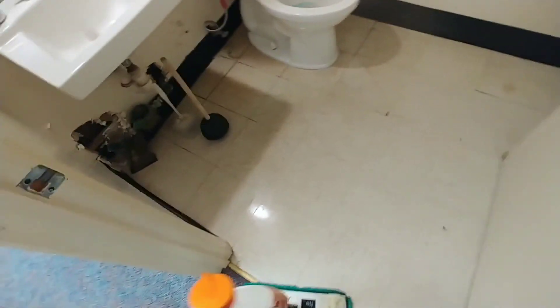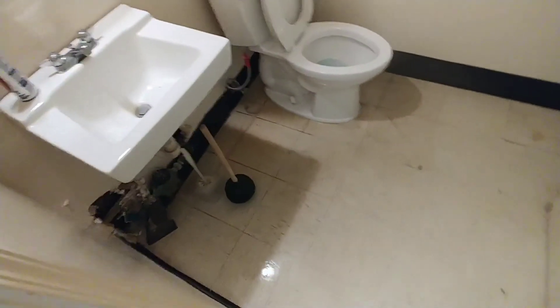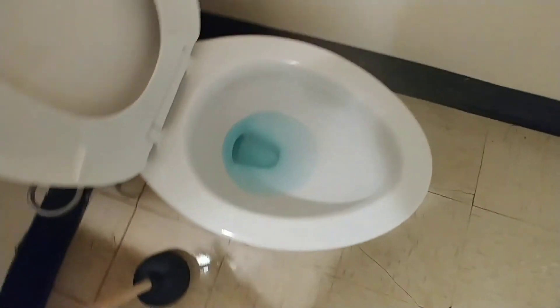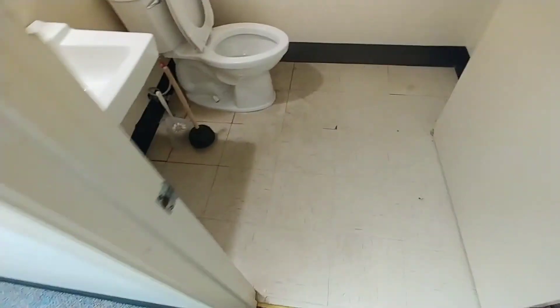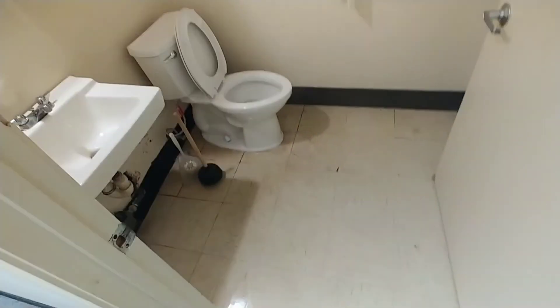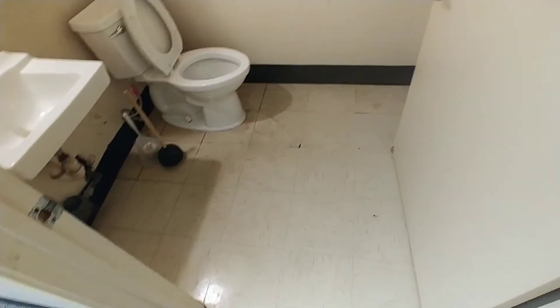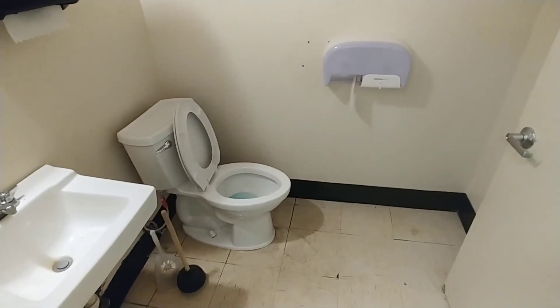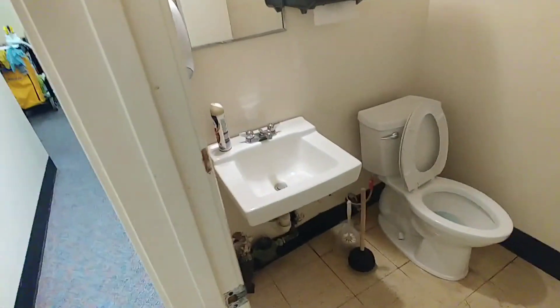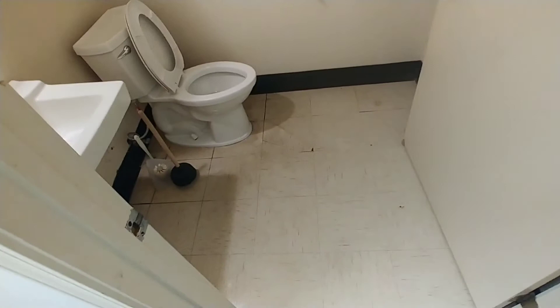Alright, so we're done with that. Like I said, we won't scrub it — it really needs to be scrubbed, but we won't scrub it because more ceiling tile may fall down. I'll put the trash can back in here once the floor dries and we'll be in good shape for this bathroom. We'll lock it up. This building is not used that very much. I do have the bathroom next door that they can use if need be. So we'll just clean this one up and leave it like it is.